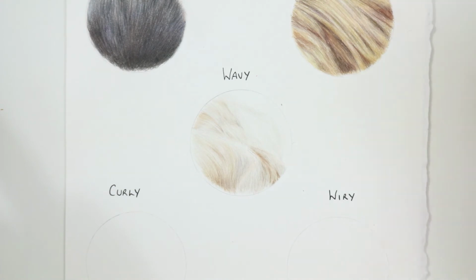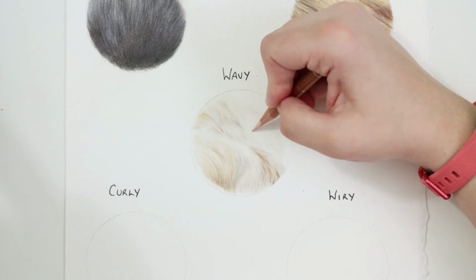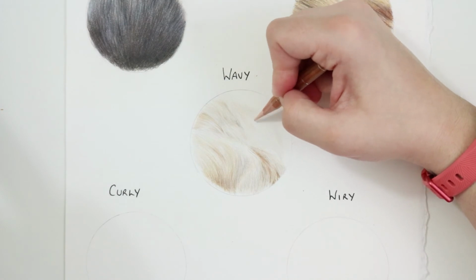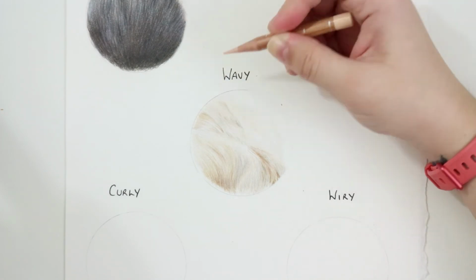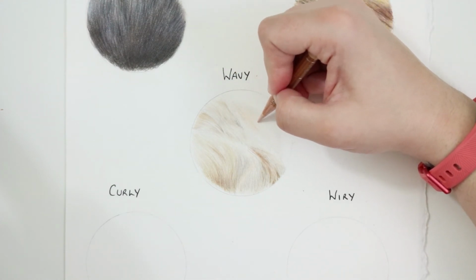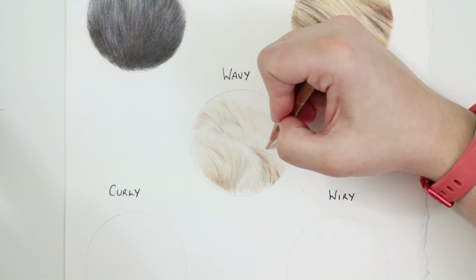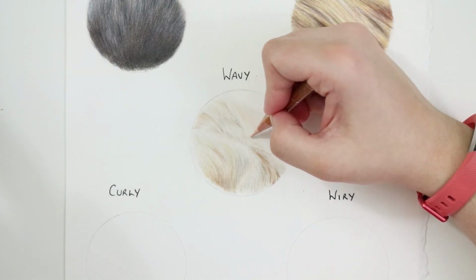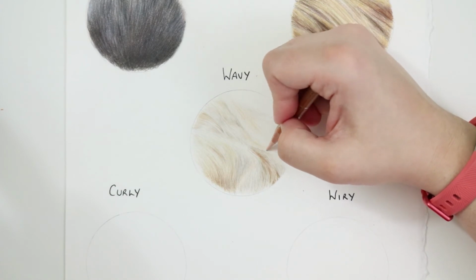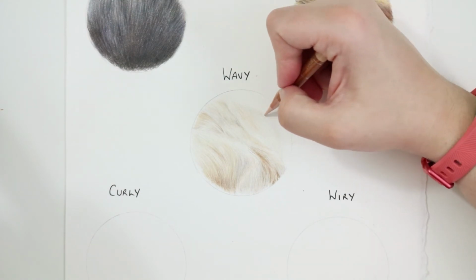Okay, so with this one we're going to go again straight in with that burnt ochre, and we're going to add this apricot stripe that runs down the centre of this clump. So just using the sharp point of the pencil and just creating some fur lines just to add that colour down to the paper. And then where this clump meets these other ones, I'm just going to add the burnt ochre just to sort of signify the outline there. Add a little bit of shading, and then add some shading through the top here as well.